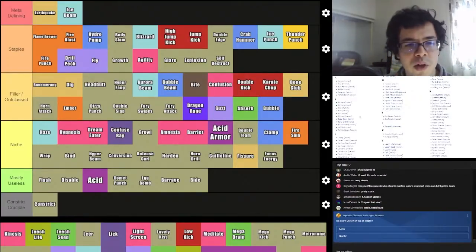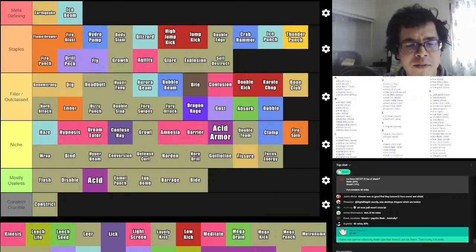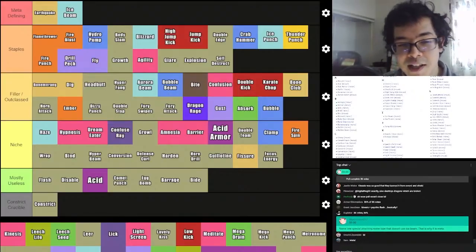Let's see the poll result for Ice Beam. Wow. Okay, 86% for meta. Okay, Ice Beam is a meta move. A $5 donation from Blue Crimson 217: Name one special attacking water type that doesn't use Ice Beam. That's why it's meta. Yeah.